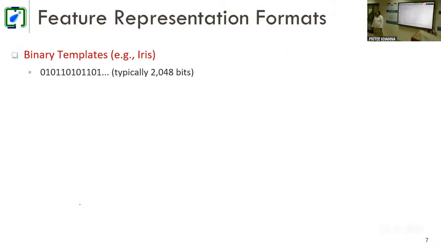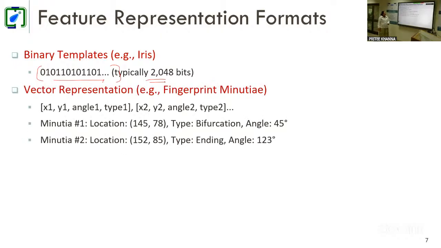So what are the feature representation formats? Some examples are here. If you talk about iris, right, then we have these binary templates, right? So a template is just these many bits, and you can decide how many bits there are. Like in the example of that Sherman bull I took, the iris pattern is extracted, and you can see that one such 0, 1 vector is there from both the eyes, and then it is the distances. Then we have vector representation, which we talked about multiple times: minutiae.